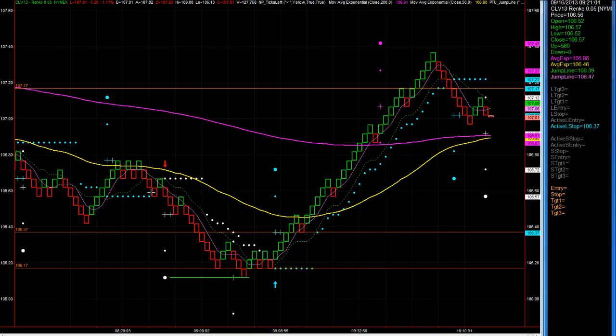But the thing is that you get that really great risk-reward ratio, and you do catch the nice moves when they happen. The trend jumper is really good at getting you in front of those moves. So you may want to consider Renko. It takes a little getting used to. It's a brand new thing as far as I'm concerned when it comes to using the trend jumper strategy with Renko, but I think you can see the potential.